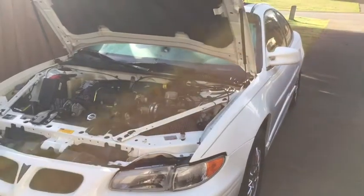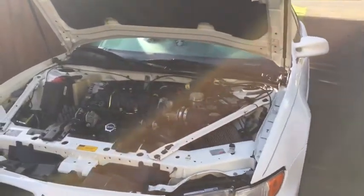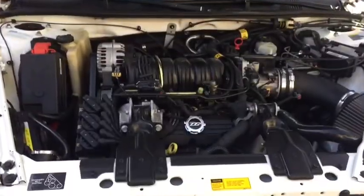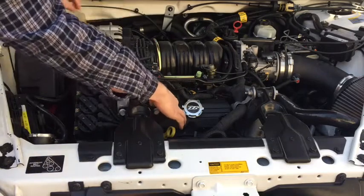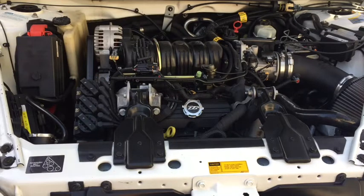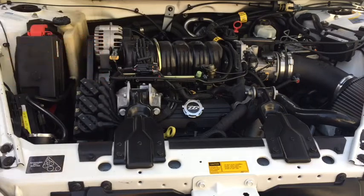Hello ladies and gentlemen, today I will be working on a 2001 Pontiac Grand Prix. This has the 3.8 liter engine, and we will be replacing the valve cover gaskets here on the front and on the back, and then I'm also going to be replacing the upper intake manifold gaskets, along with replacing the serpentine belt and all the fuel injector O-rings. So stay tuned and I will guide you on how to replace all these.